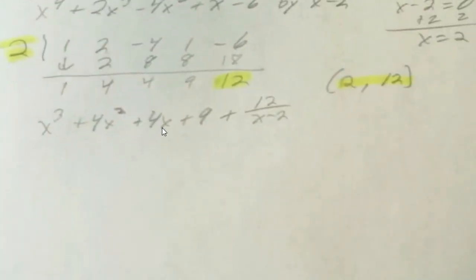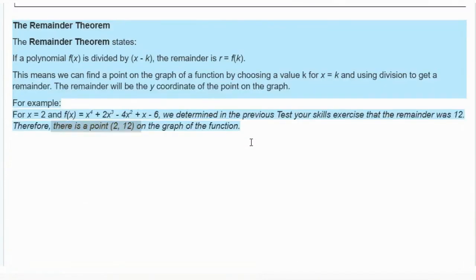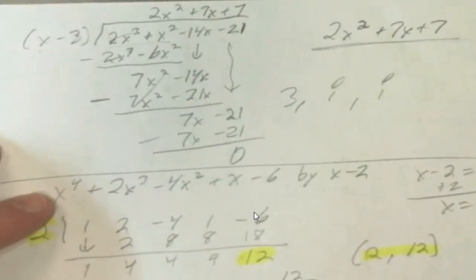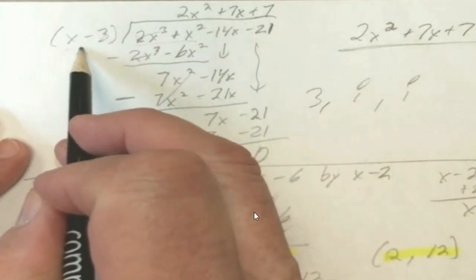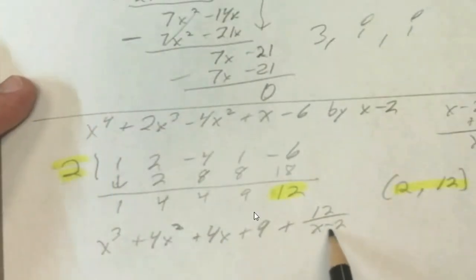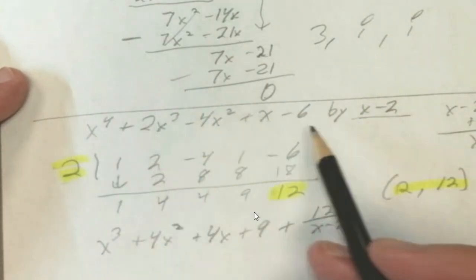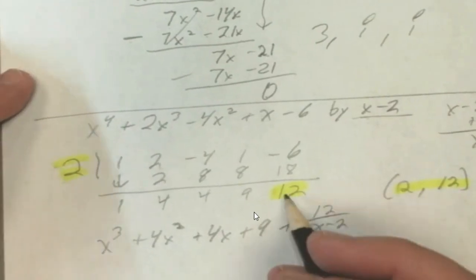But there's also another thing. Let's see if they're doing the factor theorem. Okay, the factor theorem. The factor theorem kind of says if the remainder is zero, this is a factor, which it is. This times that will get us back to the original equation. This is a factor. This did not have a remainder of zero, so this is not one of the factors. If we factor this into all of its factors, this is not one of them because the remainder was not zero.